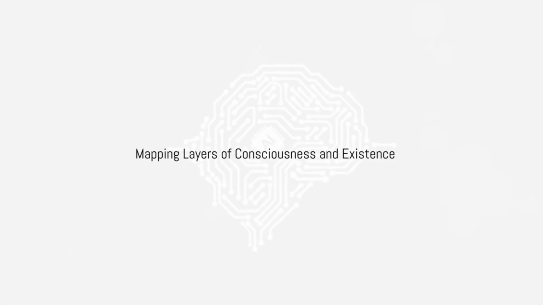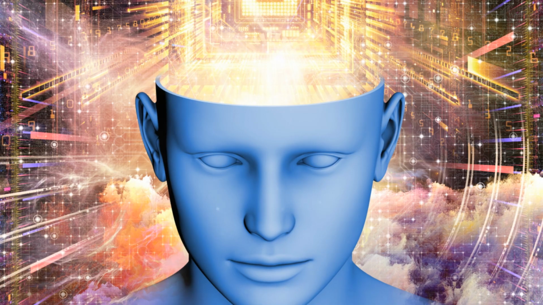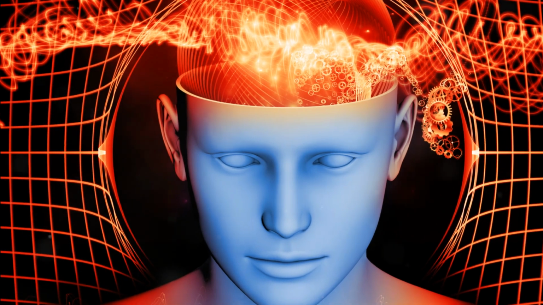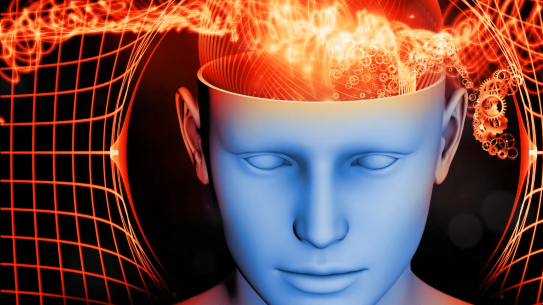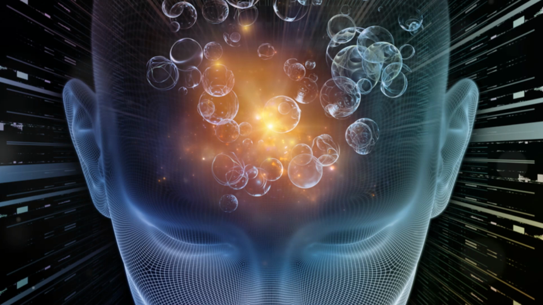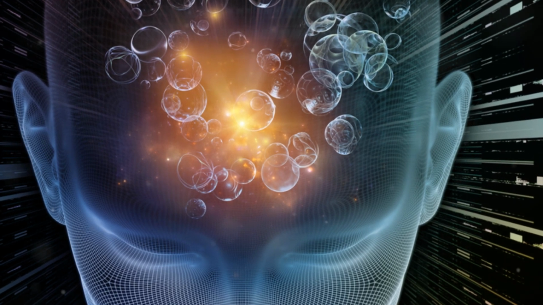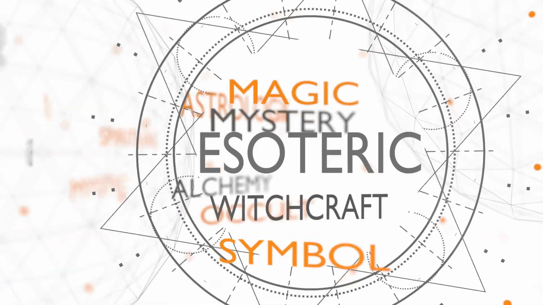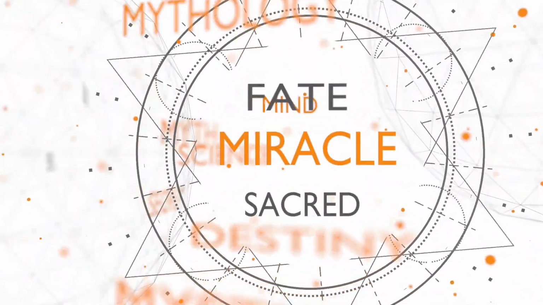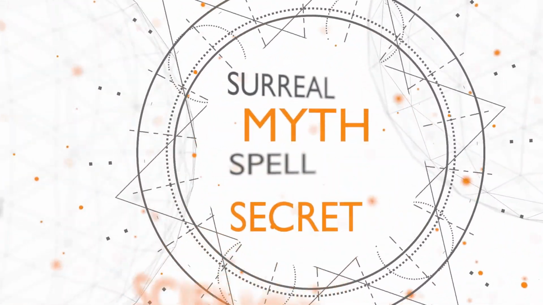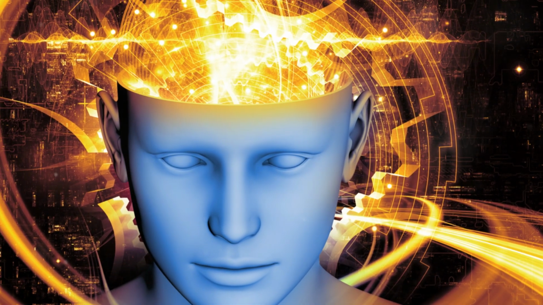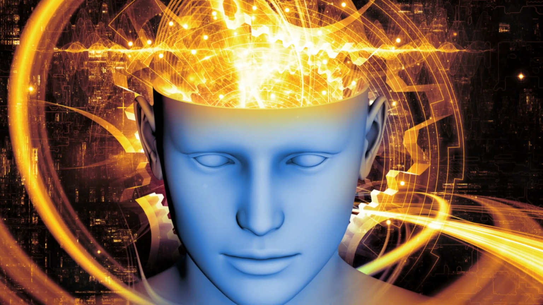Mapping layers of consciousness and existence. Every element of a triad can be seen as representing a different layer of consciousness or existence. When we analyze teachings through a triadic framework, we can decode how spiritual development unfolds from the mundane to the sacred. In Hermeticism, the triad of mind, mentalism, relation, correspondence, and experience, vibration, maps how consciousness moves from mental reality to perception and ultimately to dynamic lived experience.